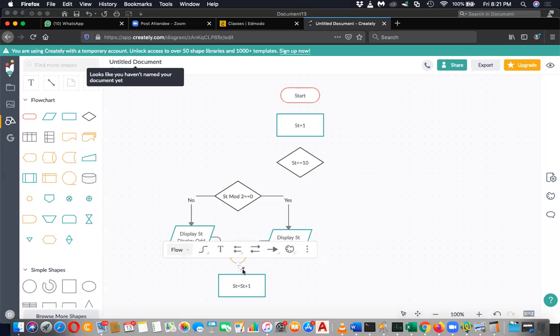Now you can draw this because I have already finished that. So now you can draw. Start drawing now. And if this is yes, it will come here. And again, here you have to draw a line.